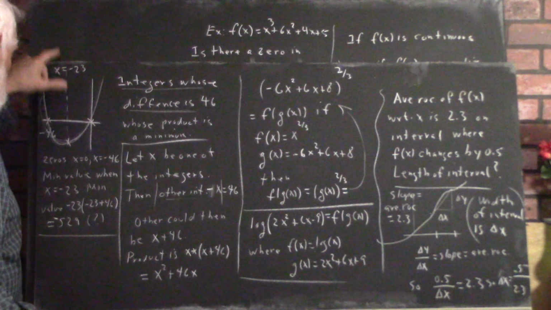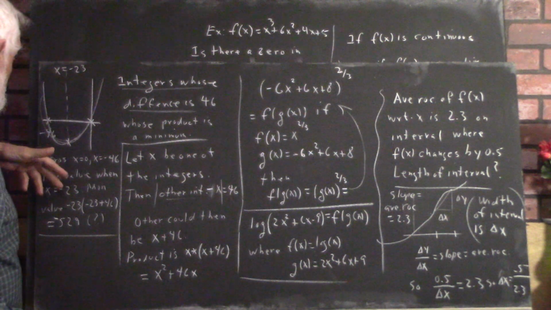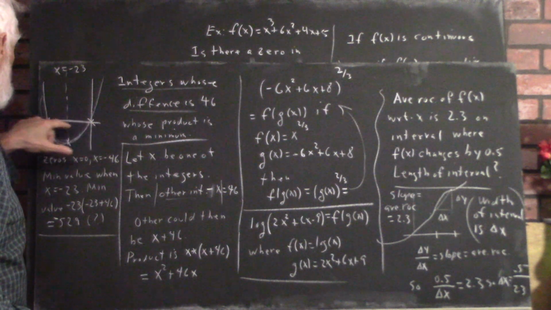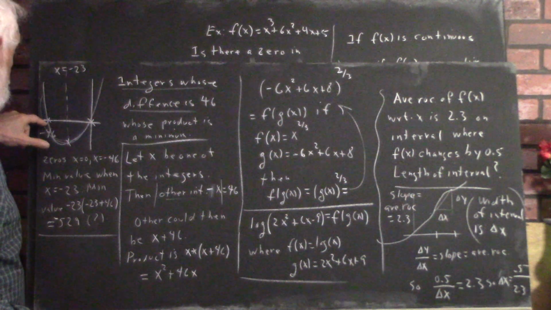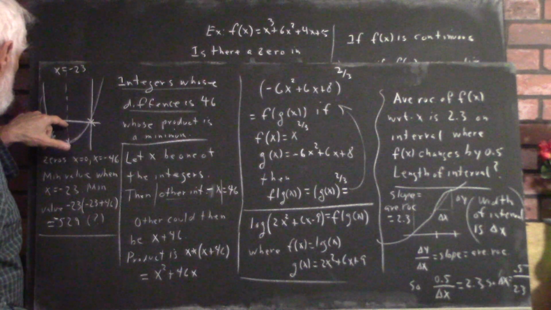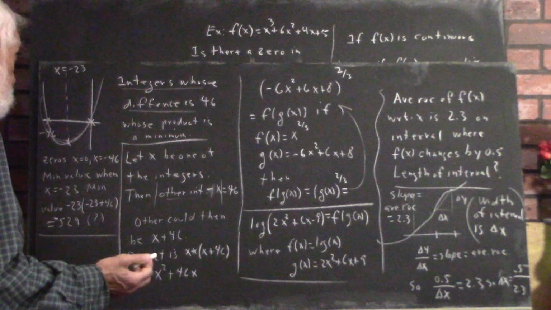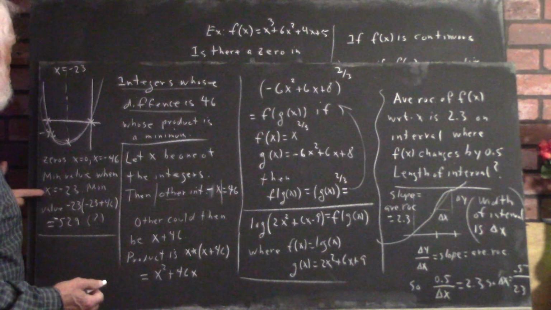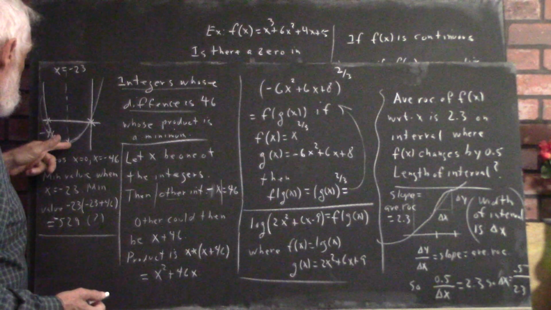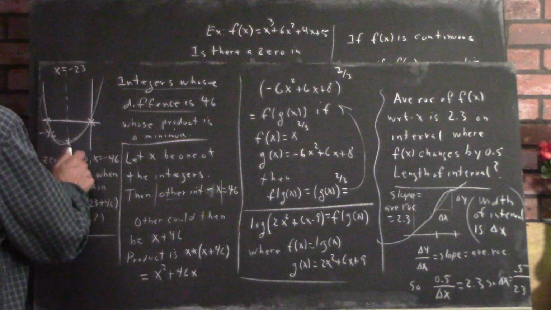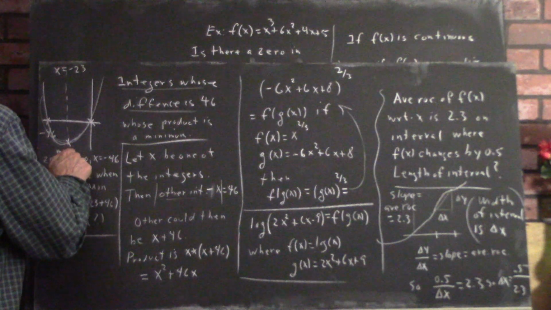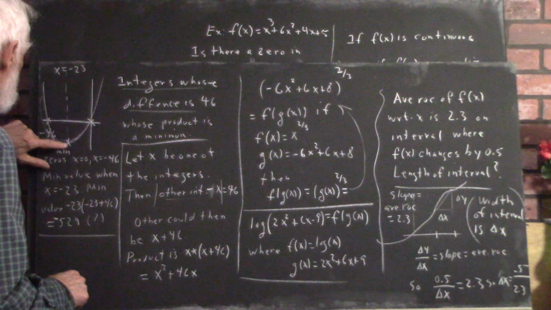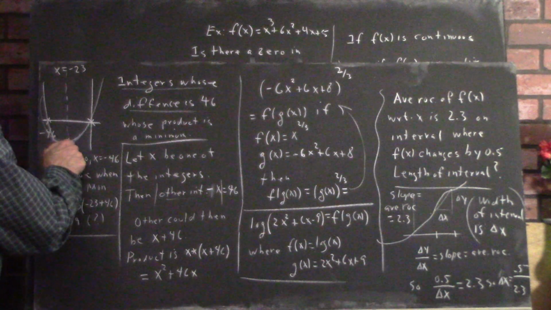The axis of symmetry, it's symmetric. So the axis of symmetry had better be as far to the left of this point as it is to the right of this one. In other words, it's got to be right halfway between these points at x equals negative 23. So your minimum value occurs on the axis of symmetry because your minimum value is at your vertex. So here's your minimum. Now I kind of slopped the graph. It looks like this is a minimum, but you know what I meant. We'll just get rid of that. Okay?